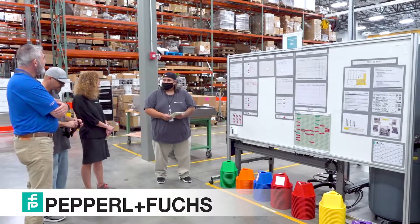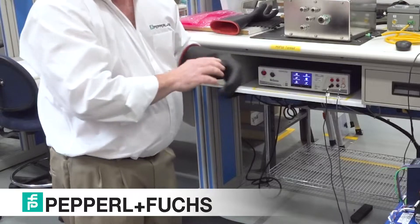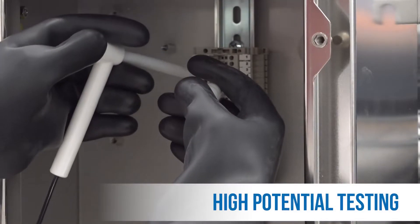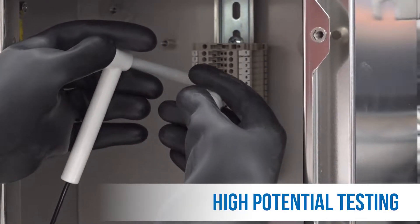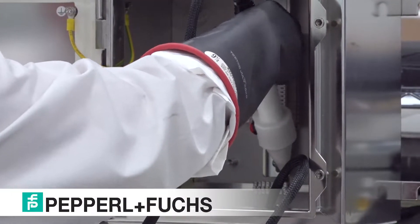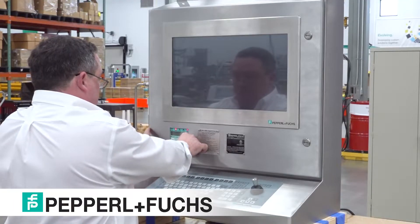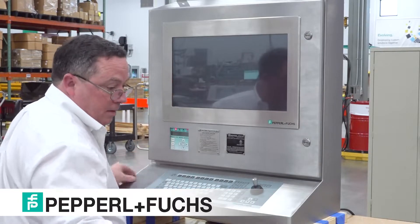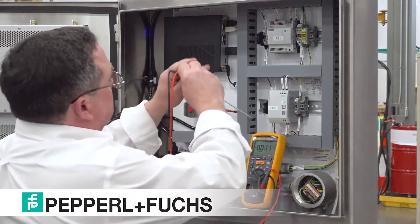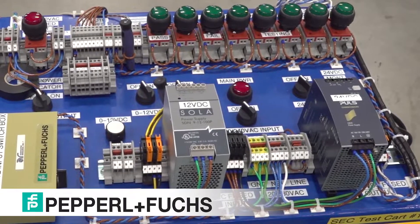At our facility, we have dedicated quality inspectors tasked with performing visual inspection and functional verification on each unit to ensure that it is built and operating in accordance with the design specifications and certification requirements. We are capable of performing numerous tests, such as purge testing, high pot, and ground bond testing. For any customer-specific factory acceptance testing, our SEC project engineers will work with the quality inspection team to provide on-site support at our UDC facility. This includes test setup and conducting tests for the customer.